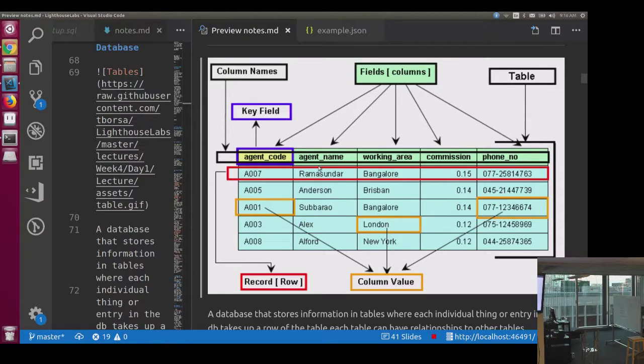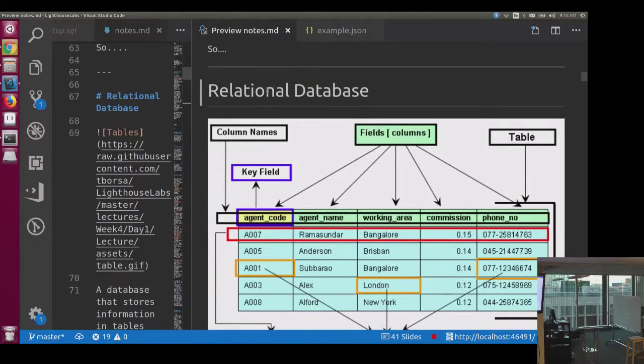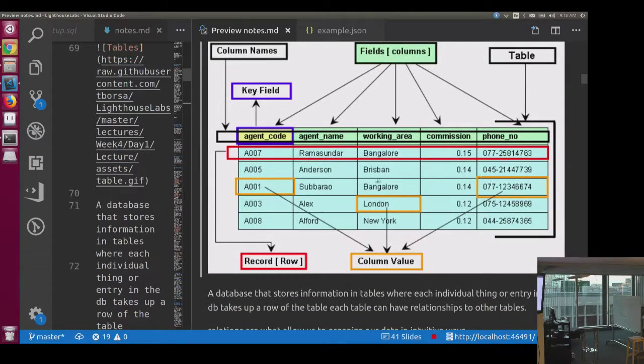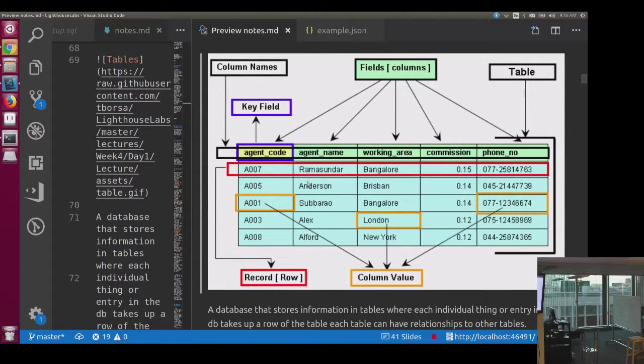With this structure, these columns, so agent code, agent name, working area, each has a specific constraint on what can be stored there. So agent name looks like a string. Within this database, any agent name I put should be a string. And relational databases will get mad at me and not allow me to insert, say, just a number here. We'll explore more the constraints, but another thing, we don't get that nested structure. So that might be a con of relational databases. Within agent name, I can't have an object that has more information broken down behind that. So that restricts the level of flexibility I have in this database, but it helps in a lot of other ways that we'll see.